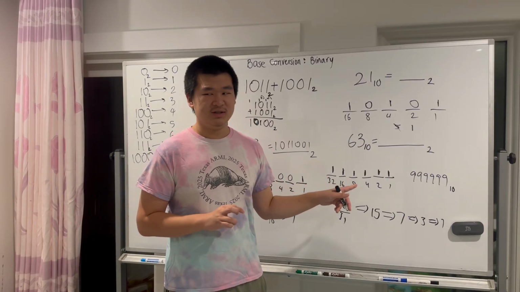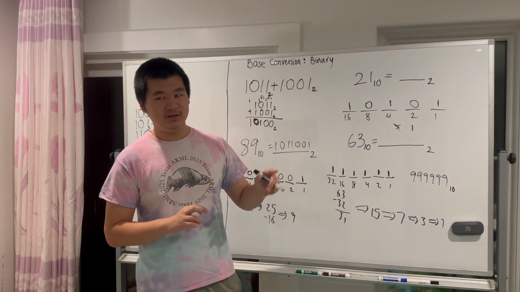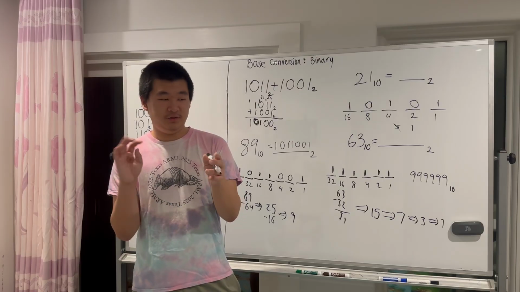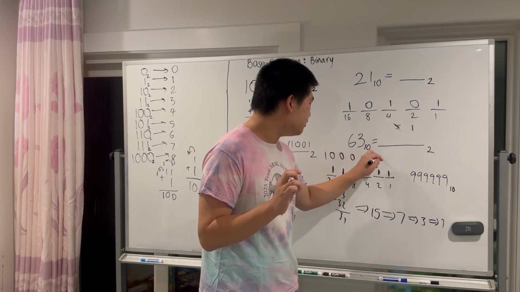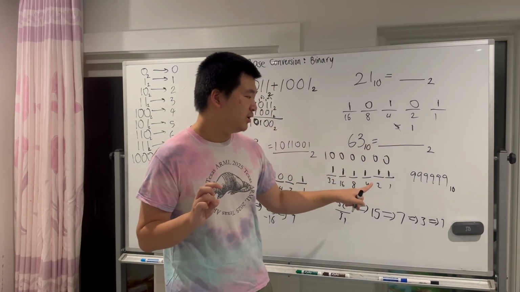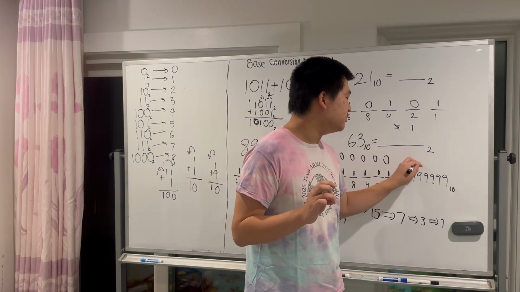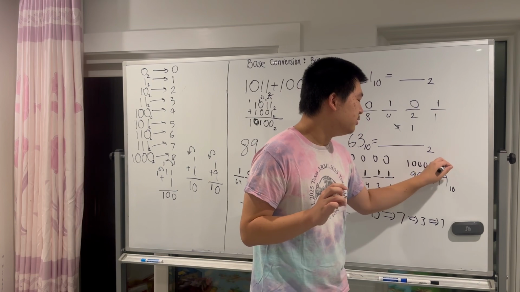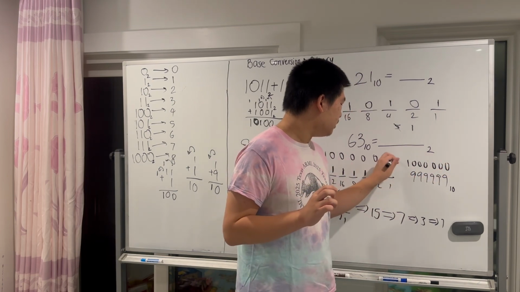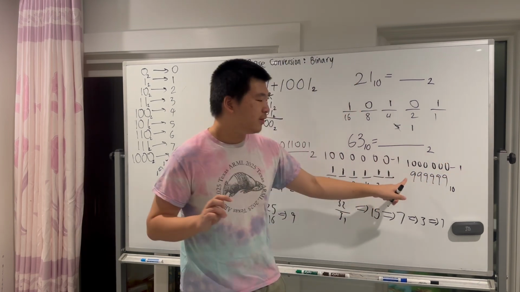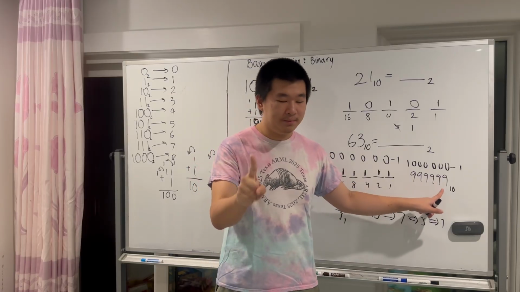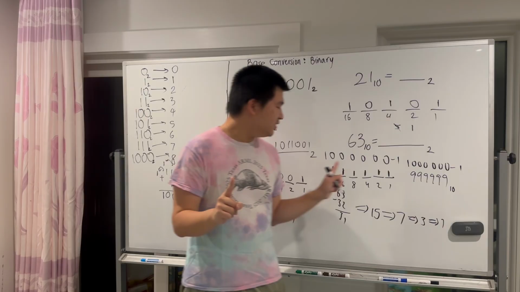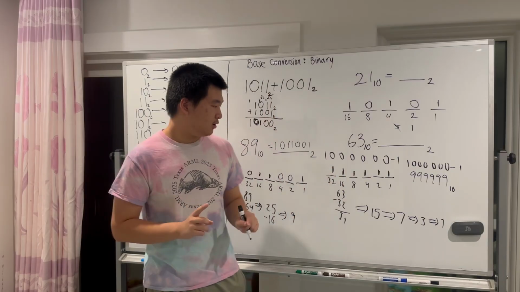Well, then this is just a million minus 1, but a million in base 2, kind of. This is 1, 0, 0, 0, 0, 0, 0, minus 1, just like how this is 1, 0, 0, 0, 0, 0, 0, minus 1, because these are both all the biggest allowed digits in that base. This is full of 9s, and this is full of 1s. That is how they're similar.